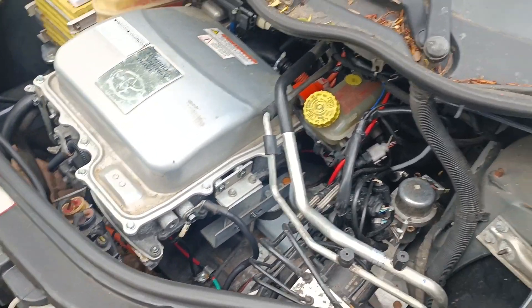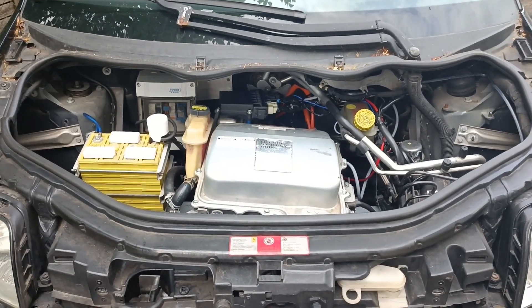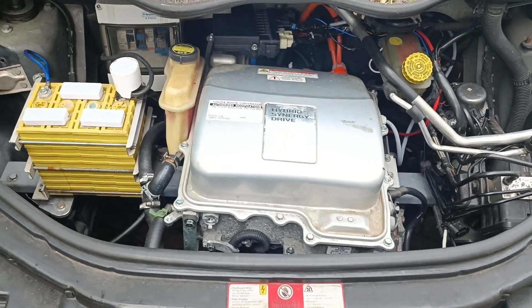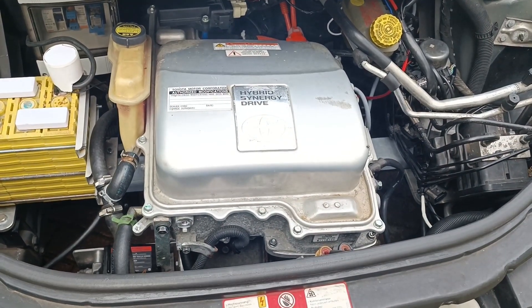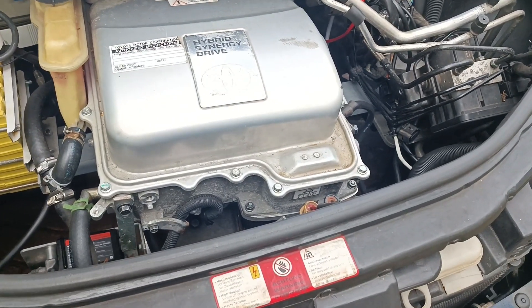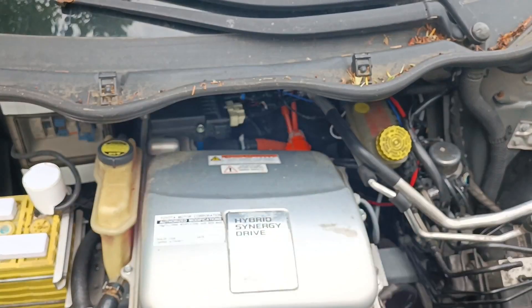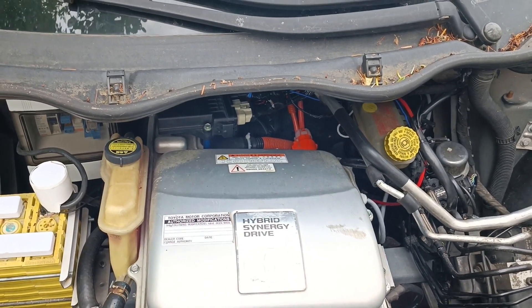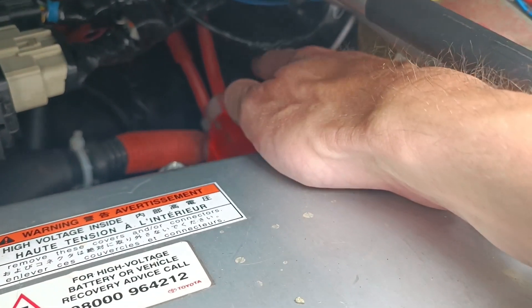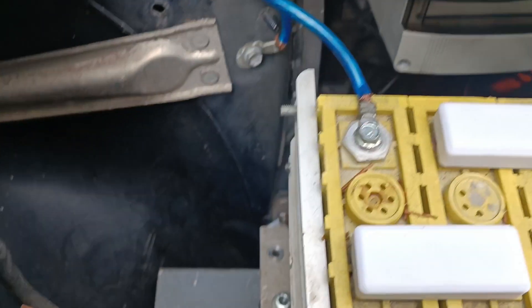Just one addition for everyone who watched the previous videos: you might notice the inverter and transmission have shifted to the left and to the back a bit. That's because the way it was installed before was too far forward and too far up, so the drive shafts were really bent, noisy, and wouldn't have lasted long. We swapped the drive shafts left to right — the length difference was less than I thought — and that allowed us to move left and avoid the steering and brake booster area, then move back by shifting the cross member.